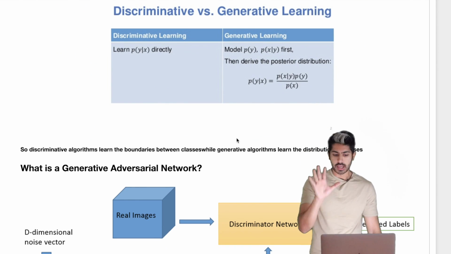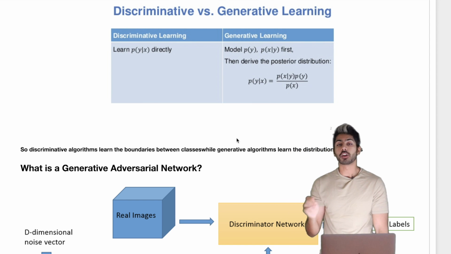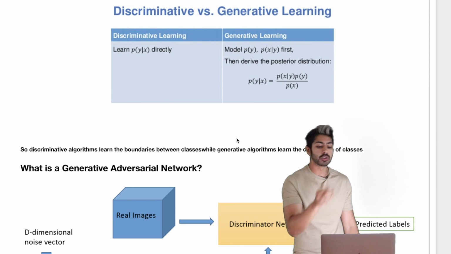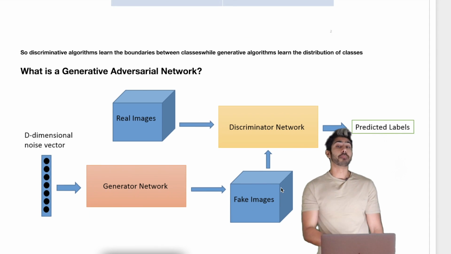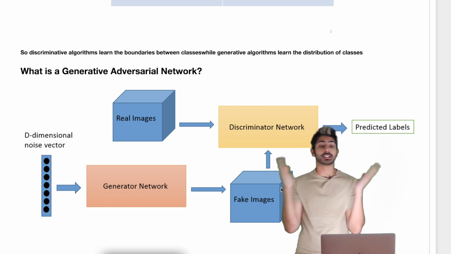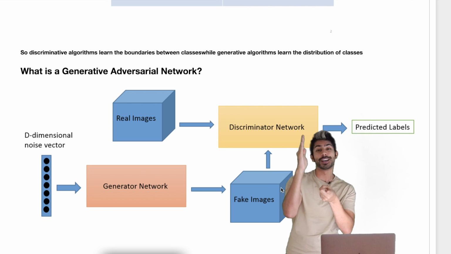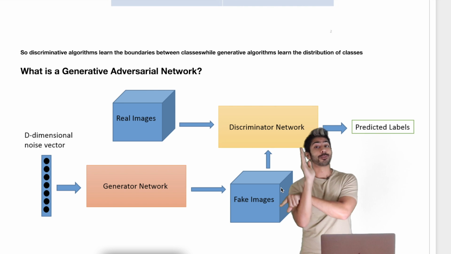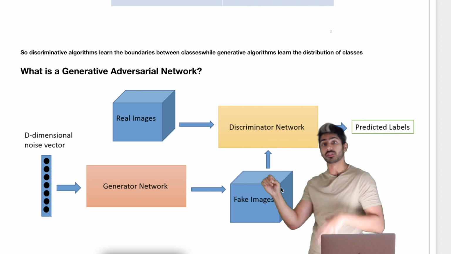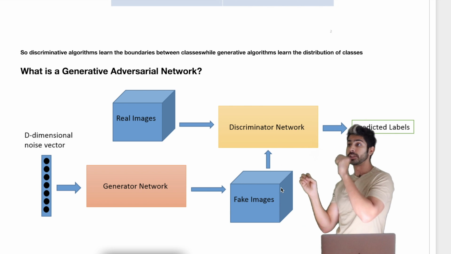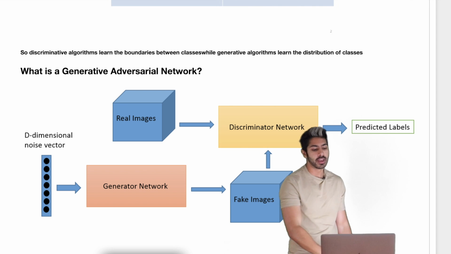So again, discriminative models are the probability of y given x, and generative models are the probability of x and y. And we can use Bayes' theorem to derive that as well. Discriminative models learn the boundaries between different classes. If it learns the boundary, then given some new data point, we can say, oh, it's on the left side, it must be a dog, or if it's on the right side, it must be a cat. Whereas generative models learn the distribution of the classes. And then once we have that distribution, we can say, boom, generate this, generate this, generate this. Okay, so that's kind of how it works.